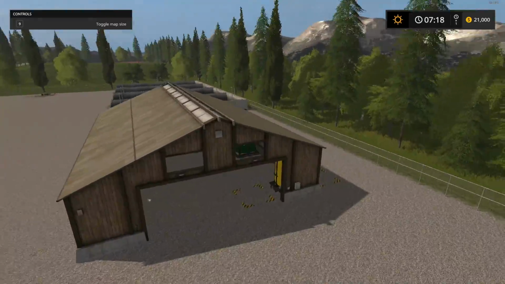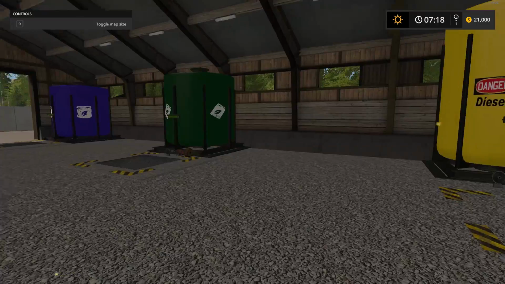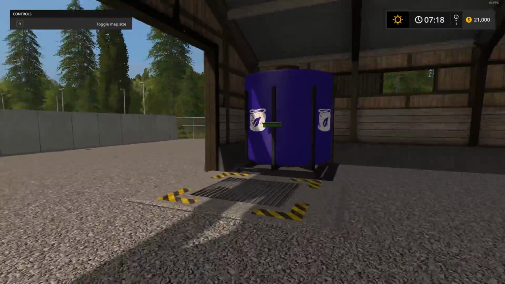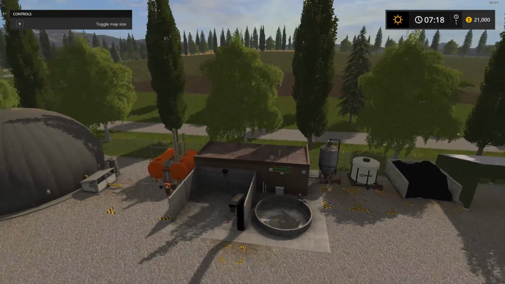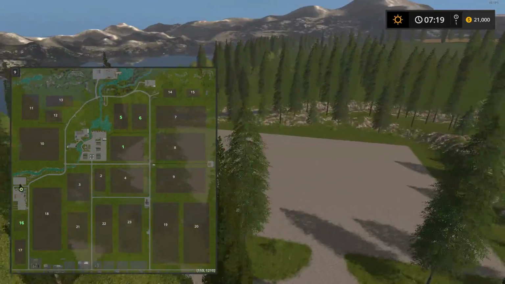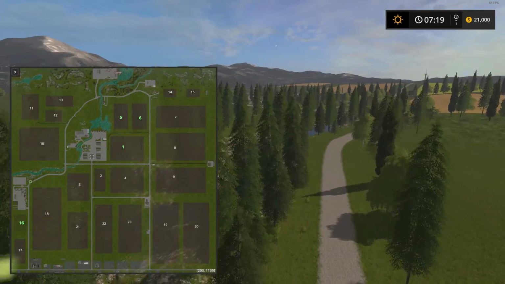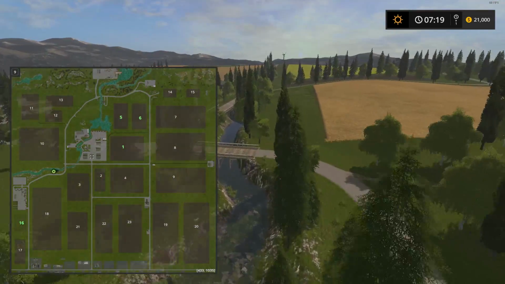Looks like we got some more places to store your products that you make over there. Your fuel, liquid fertilizer, and seed. Oh, sorry, that is fuel, liquid fertilizer, and powder fertilizer. And that's all made in this facility right here. Okay, pushing on. Looks like we got another nice little spot for placeables as well. Stream there, cutting through the countryside.